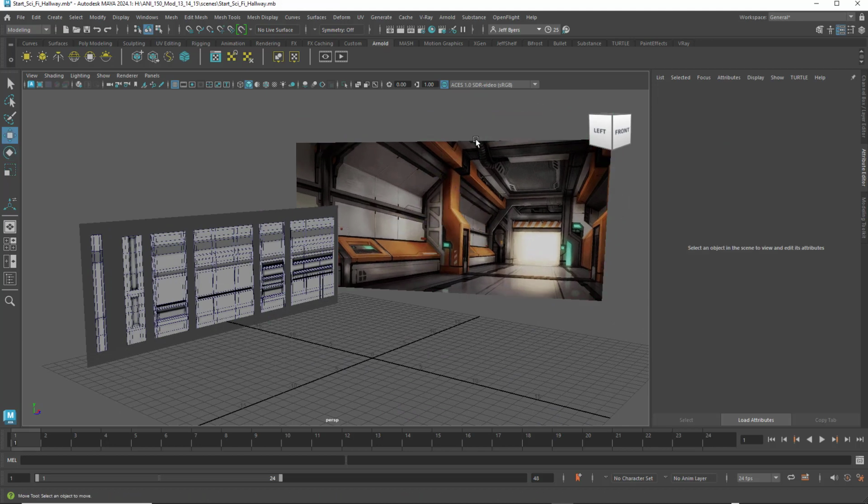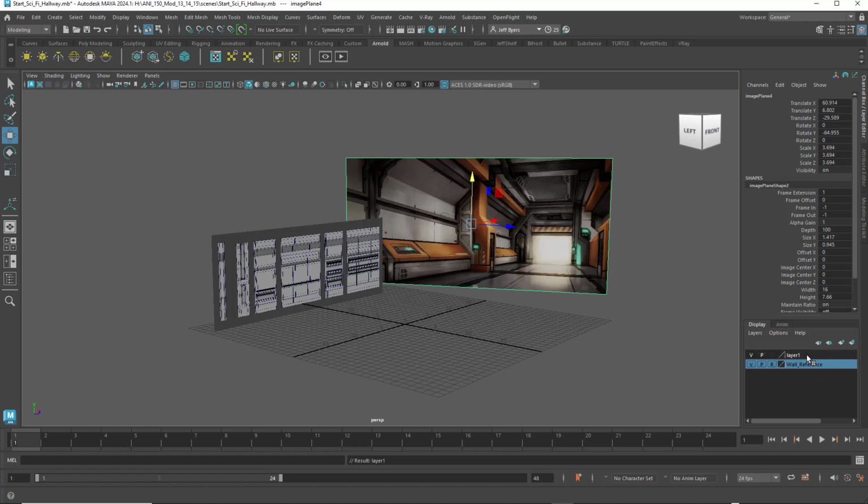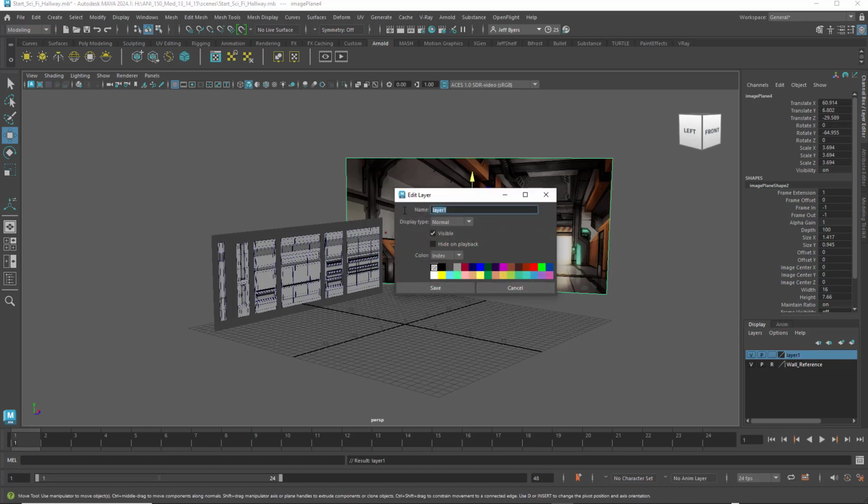Just click off, actually create a new layer for it. I'll just call this original reference. We want to keep these separate. There we go. All right. Doesn't like the spacing in there.